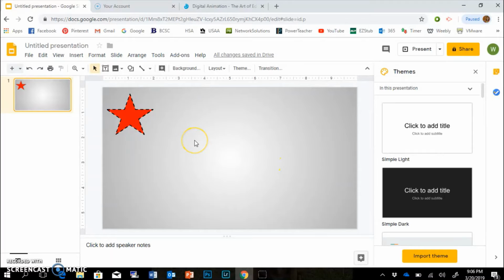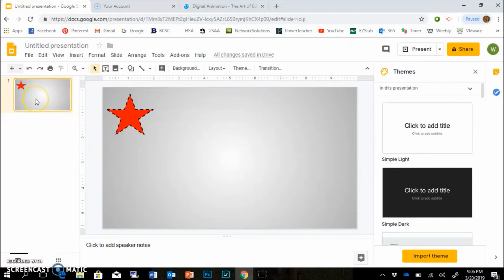Okay, so the key to making this animate, now you're going to be changing your shape's location or size or color to create the movement. And you can keep the shape the same, or you can introduce new shapes as you go. And you can start with one shape and keep it simple, or you can add shapes to the design as you proceed. So the key to animating is that you make subtle movements. So not drastic movements, but just small, subtle ones at a time.